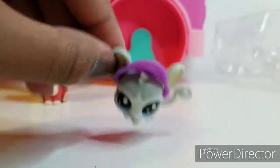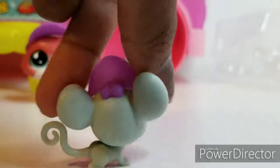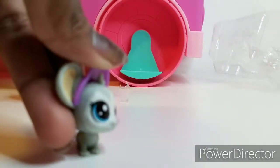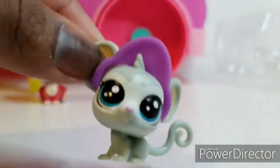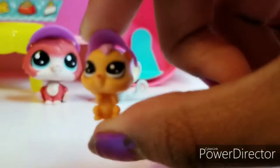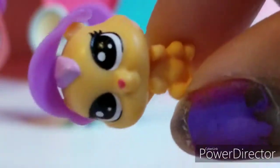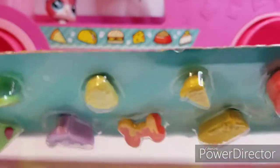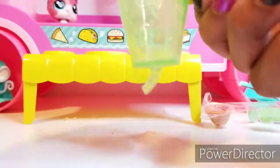I got the rat — she is really really cute. Or he, you know, it can be a he or a she. I really like this mouse. She has blue eyes and is all gray, and I have the same mold of another mouse, which is cool. I literally don't know what this other one is — is this like a squirrel? I honestly have no clue what this is, and it's kind of scary, I'm being 100% honest. Anyway, here are all of the accessories. This is a drink station where pets would drink — beautiful.